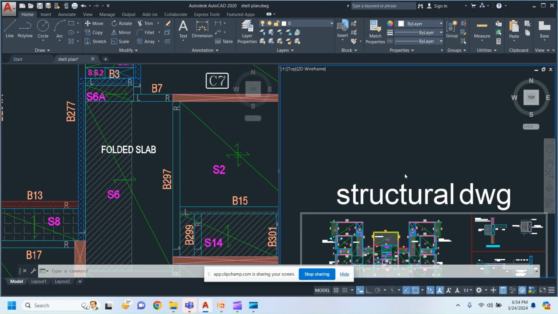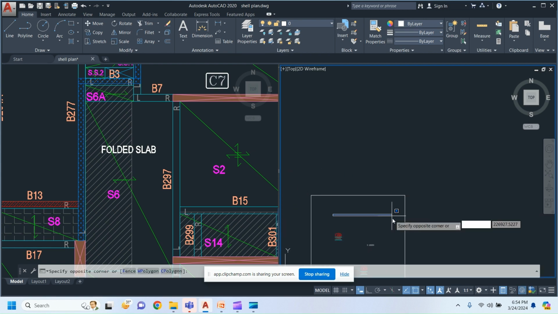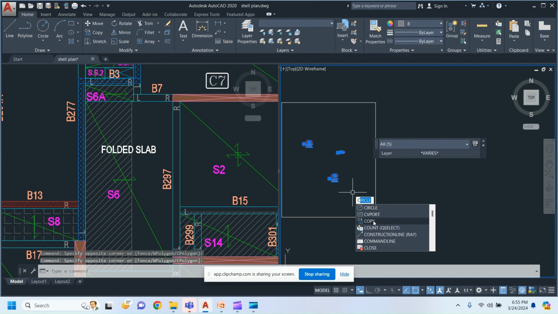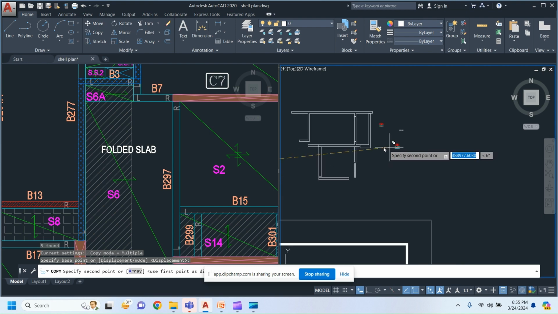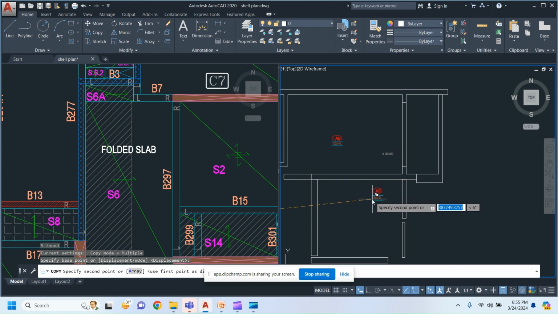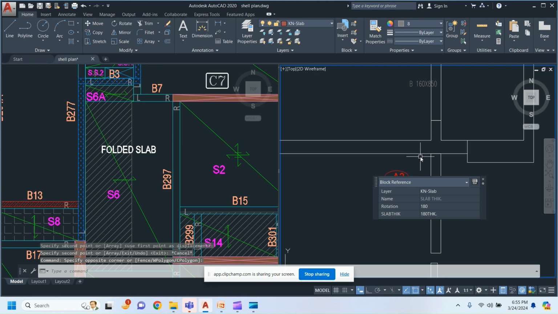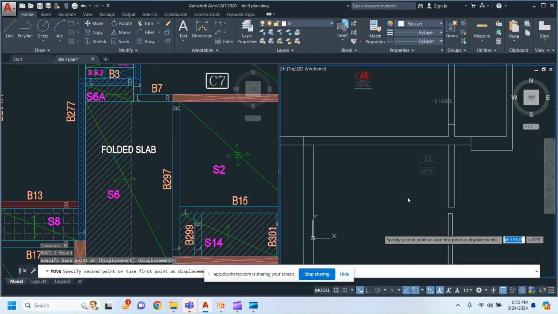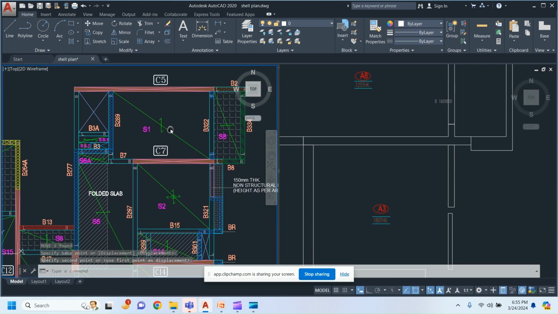So for annotation we have to use the schedule, which says which slab has which thickness and which column and beam have which dimensions. So let's go ahead. I have copied layers and font. So I will show one or two beams and slabs. So as you can see, it is slab one and slab two.